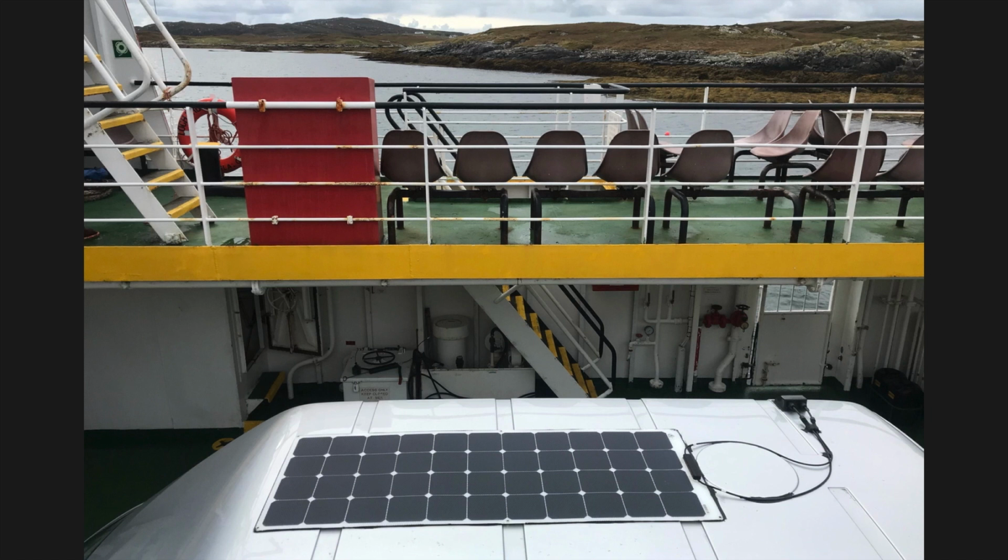Okay, so we're now leaving Barra behind and we're heading towards Eriskay. And one of the things I love about travelling throughout Scotland, especially between some of the islands on the Outer Hebrides and on Orkney and on Shetland, is getting onto these little tiny ferries. Real sense of adventure, especially as you weave in between some of the islands, and keep your eyes out because there's a very good chance that, as we did on this particular morning, you'll spot an otter rummaging around in the kelp. So this was the little ferry that we took across.